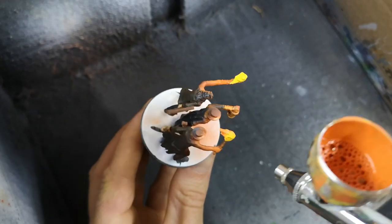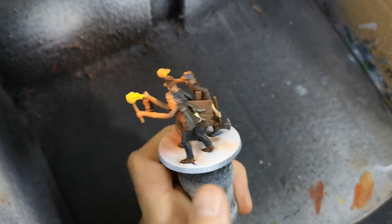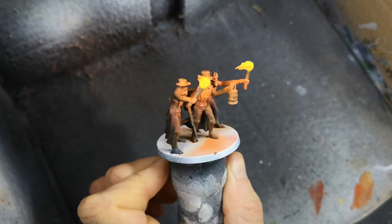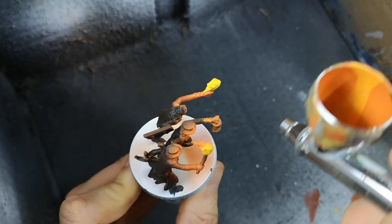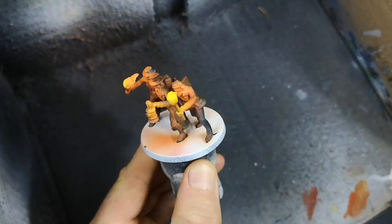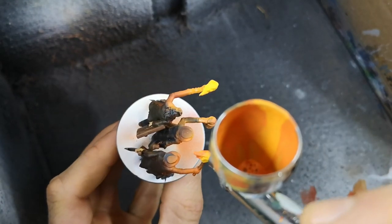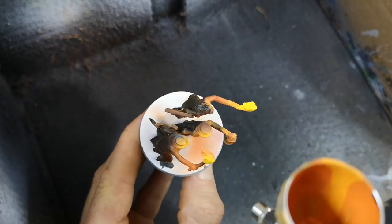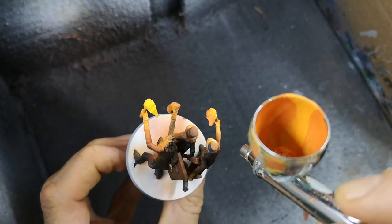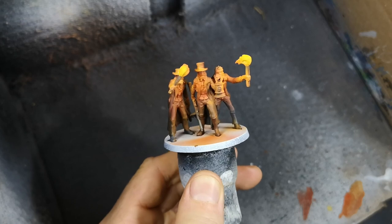And the other thing that I did differently with this one compared to the others is that I built the effect up over fewer layers, which meant that I made greater jumps from, say, the oranges into the yellows. Because the mistake that I made with the first ones is that I tried to build it up too gradually, which meant that I had to really cover bigger areas with the earlier layers, so that I could then make all of those subtle changes from one layer to the next to then finish with the yellow immediately around the torches.